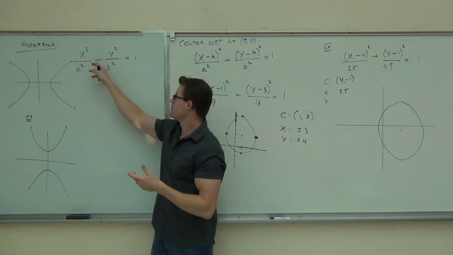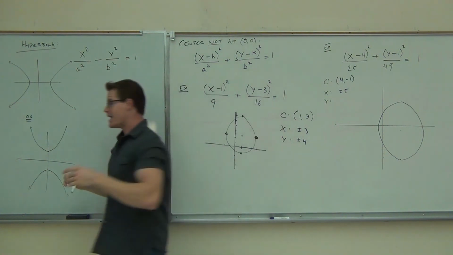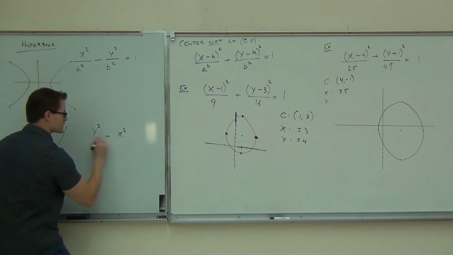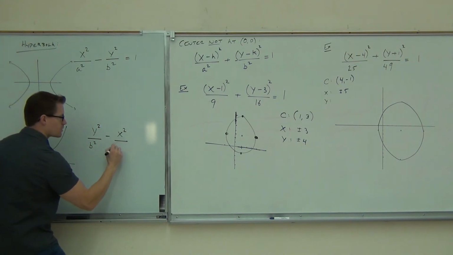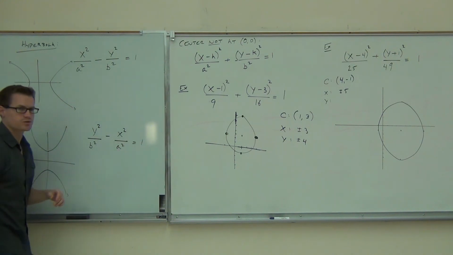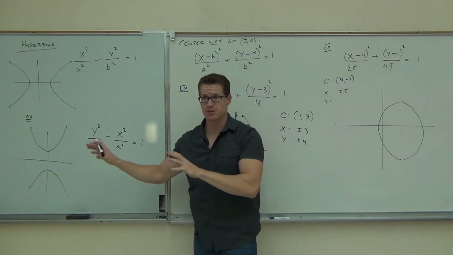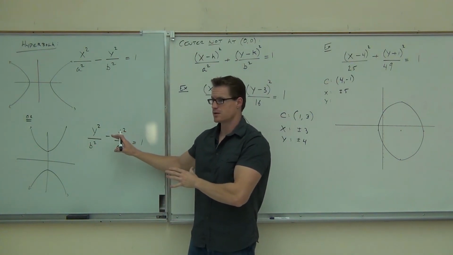So x squared minus y squared, x direction. If I do y squared minus x squared, notice how the b goes along and the a goes along with those x and y's respectively. I'm now going to get spread out in the y direction. Do you guys see the difference and can understand these formulas? Mm-hmm. Are you sure? Mm-hmm.